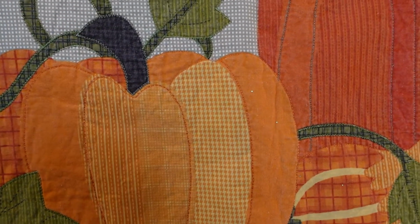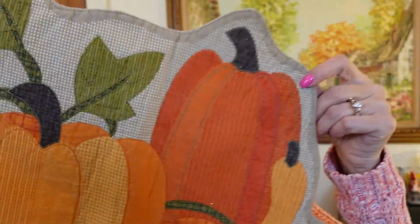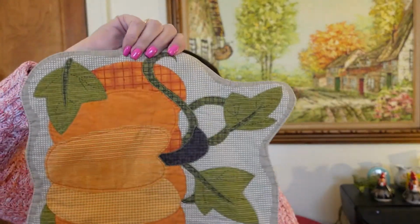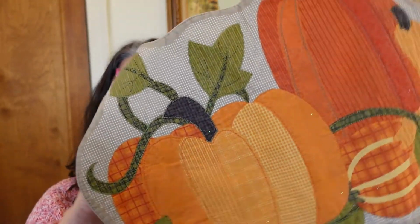So what I got were these beautiful placemats. Now these are machine made, although somebody who's crafty could easily duplicate something like this and make it themselves. They're just plain on the back, but I just love these. As you guys know from my Halloween and fall decor videos, I did a whole pumpkin patch that I used first for Halloween and then right into fall. Actually, I can do it a little bit before and after Halloween. I just take away the Halloween stuff and leave the pumpkins. And so I use these on my side tables and just as something underneath whatever I'm decorating. I use placemats, so I'm going to change out the placemats that I normally use for these.